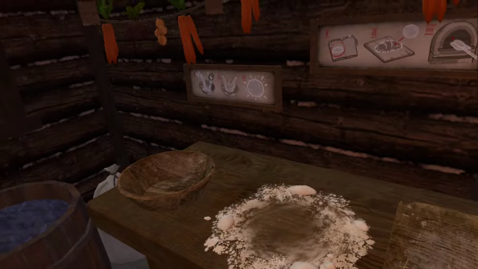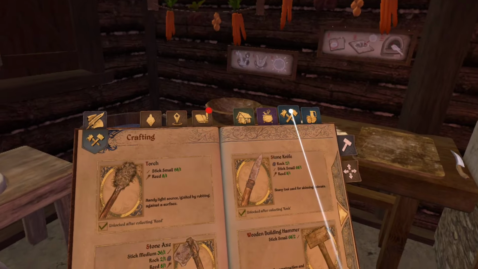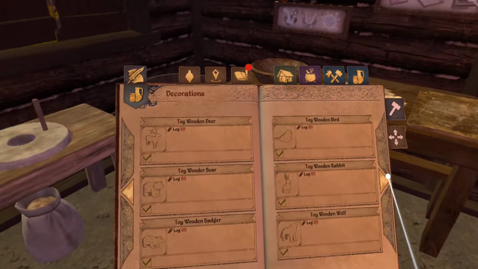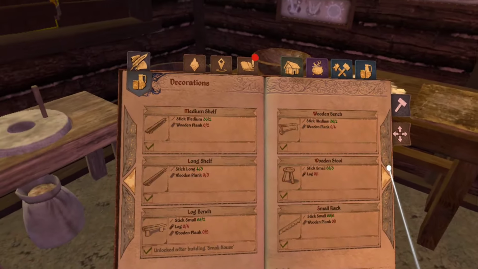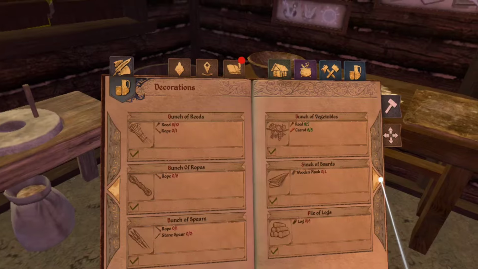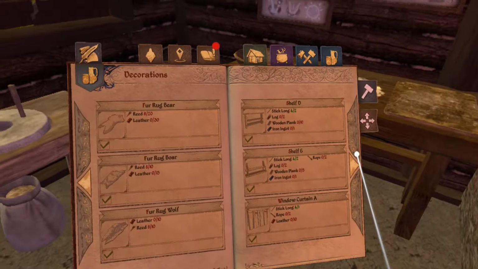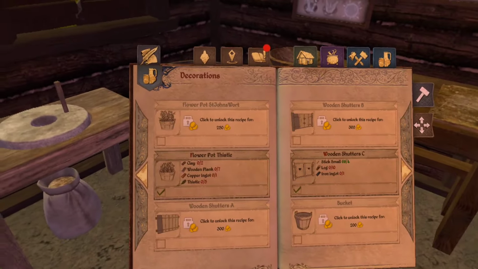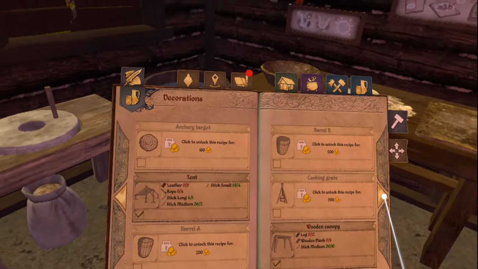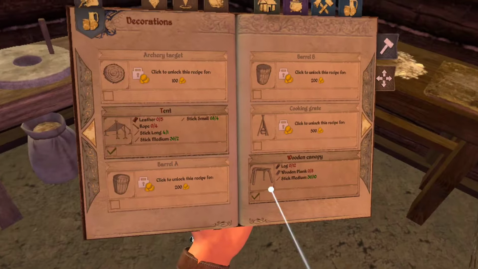By the way, I've got a great idea from Sherry. We build a basket. Where's that bad boy? A bucket. No, we want a basket. Barrel. Barrel A. No.